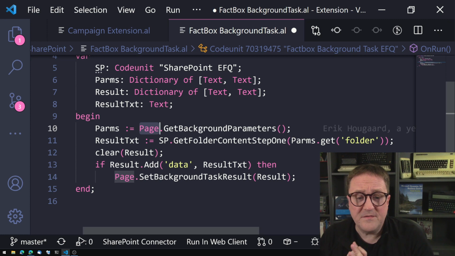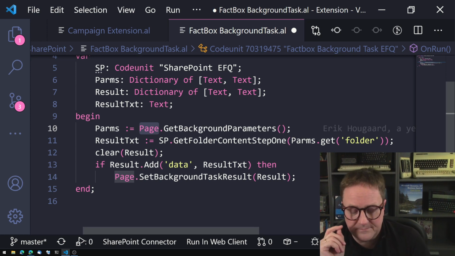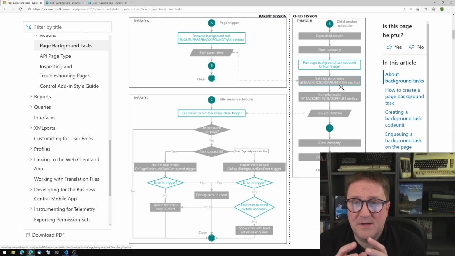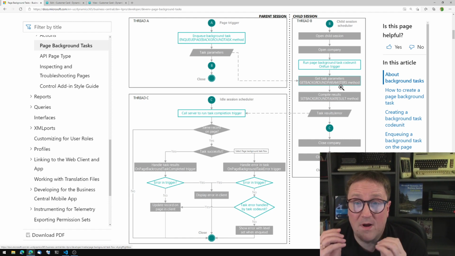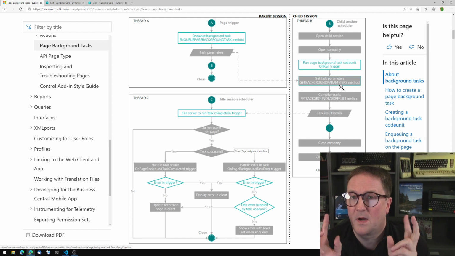And the reason for that is, and this is weird, that when we're in this thread, the background thread, we do not have a write transaction available. So the database is read only here. We can get records, no problem. We cannot write anything to the database. In that case, you need to be clever.